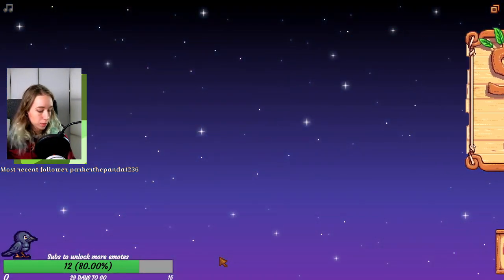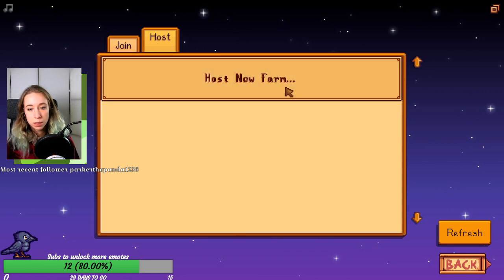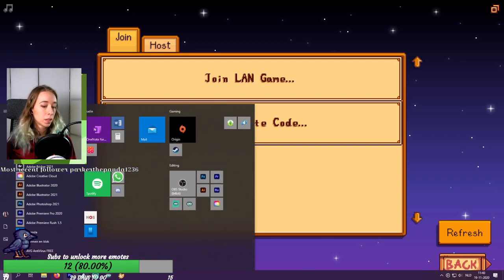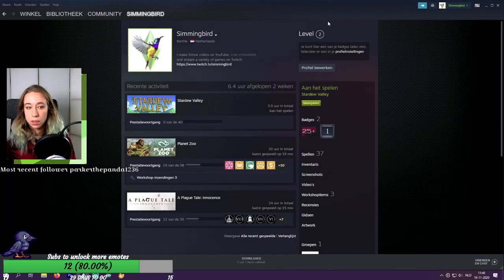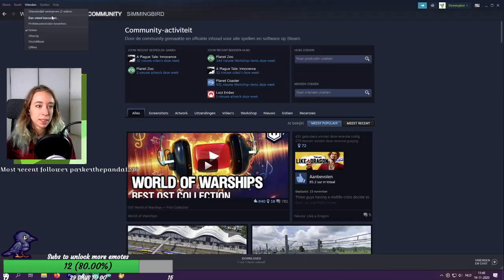Let's see how co-op works. Okay, so do you want me to join your farm or should I host a new farm? I don't know. Need to add you on Steam. My name is just Simmingbird on Steam. Let me see. Where do I find friends? Community, maybe? Oh, here. Friends.